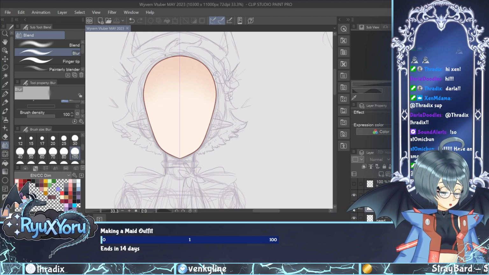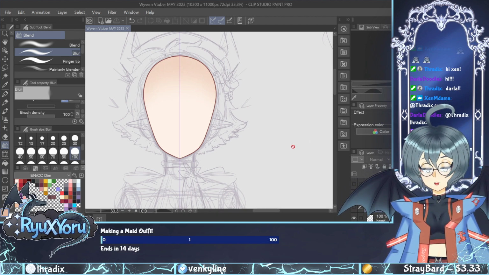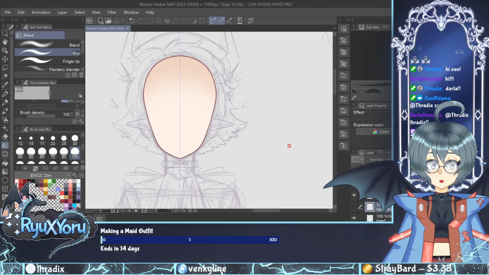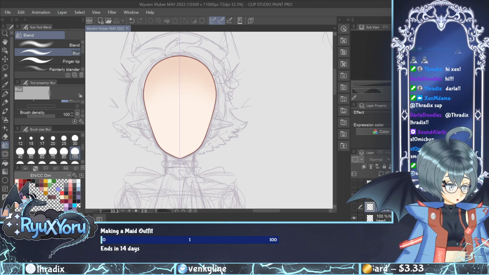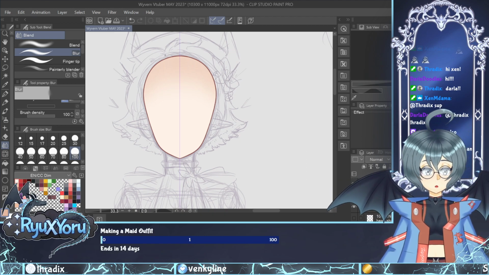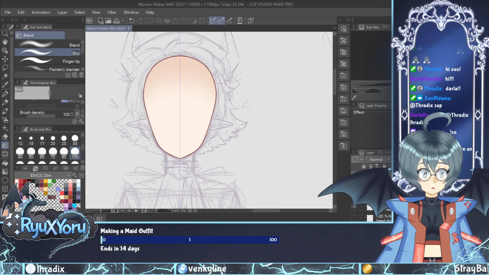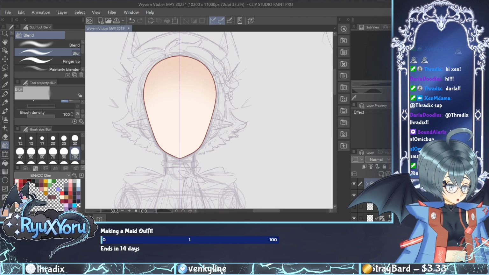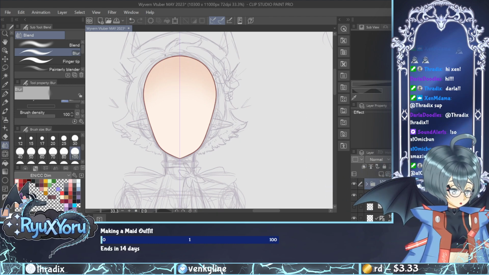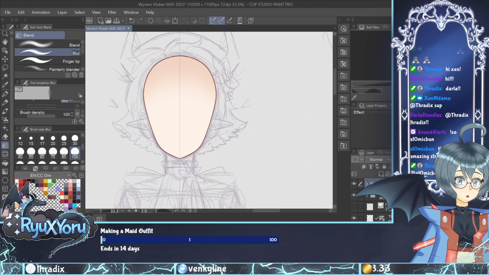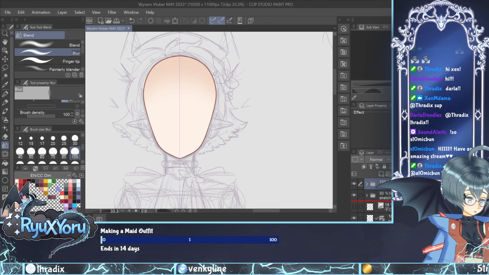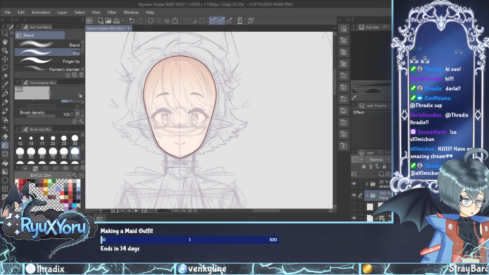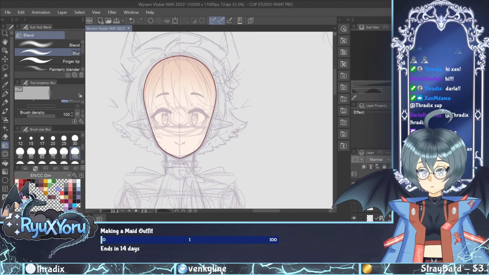So, as you can see, it's like, man, I can't see my sketch right now. What do I do? What I'm gonna do is make a folder, and I'm gonna call that folder face. Then I'm gonna drag everything that I just did into the folder. Close the folder. Here's our little folder right there. And we're gonna move it beneath the sketch folder. And now we can see the sketch on top, which is what we need right now.